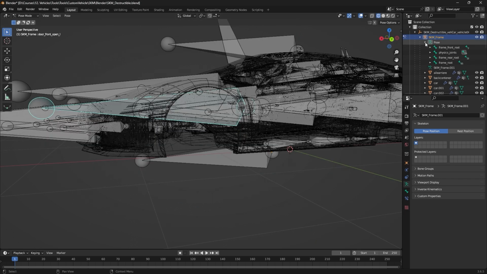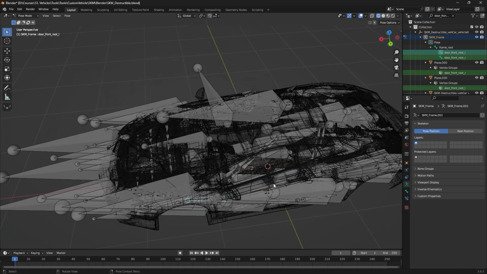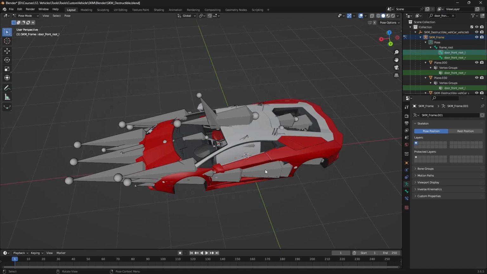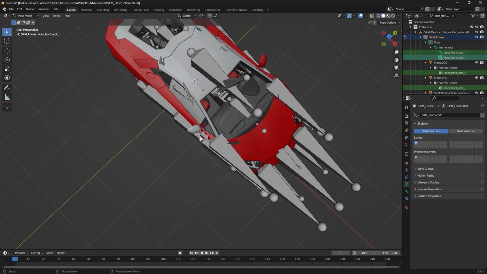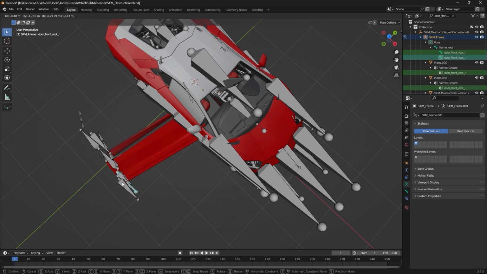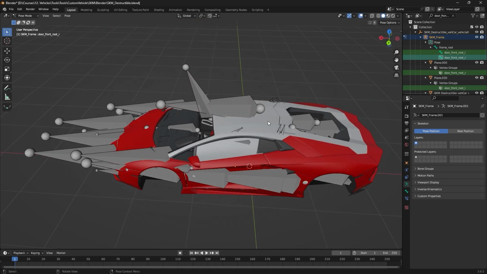So I'll search for door. Now you can see front are open. We are looking for door front root, so I'll search for root. This is the left one, so I'll select this one. You can see it's right here, and if I bring this one, it does not affect anything except the door. The same thing should happen for this one as well. Now it only affects the door, but we need to fix this because it is not completely moving the door. It only moves parts of the door, which is not good.